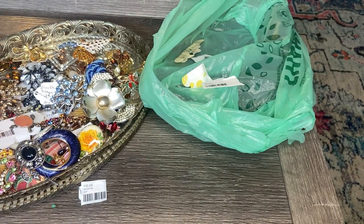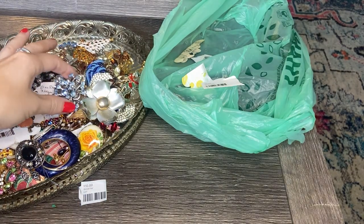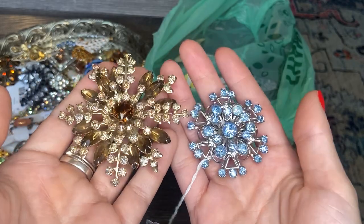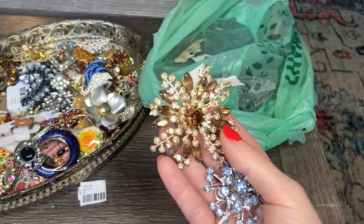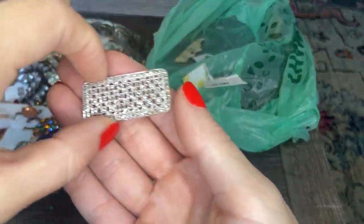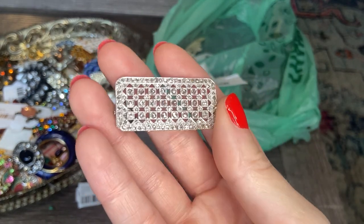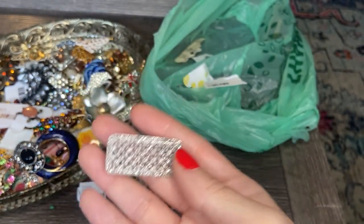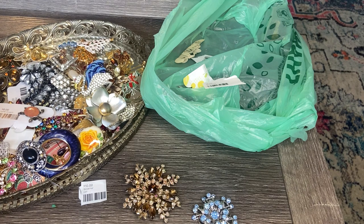So those were all of the brooches. I think the Eisenberg Ice ones were probably the best. I also love some of these gorgeous rhinestone pieces, and I definitely have some pieces to try and repair. The standout — which I kind of knew after I found it — is this brooch here, which paid for everything I purchased and more. I'm really happy with all of these items. I've messaged the shop owner to give her my information in case she's ever interested in clearing out more estate jewelry, and I let her know I'd be happy to make a deal anytime.